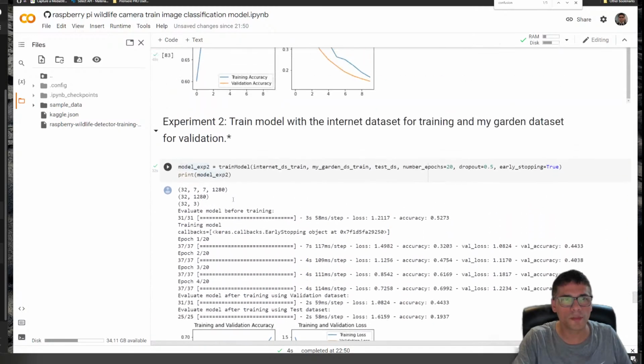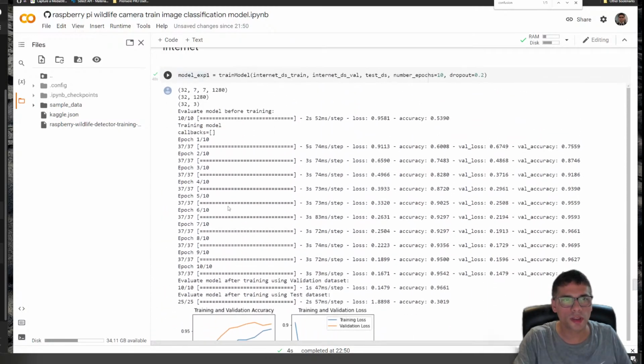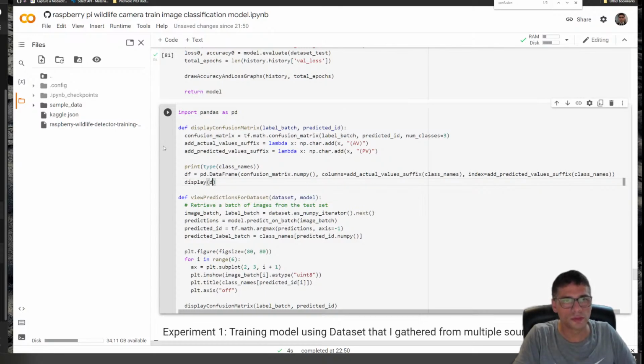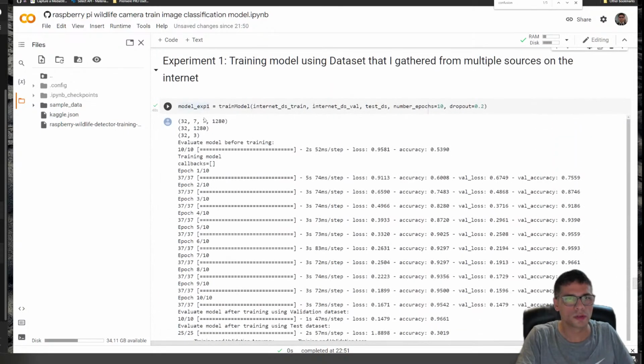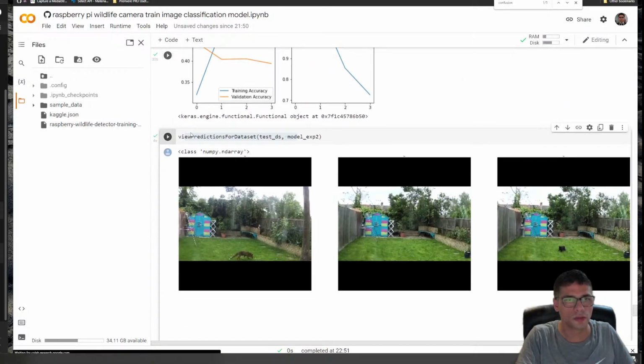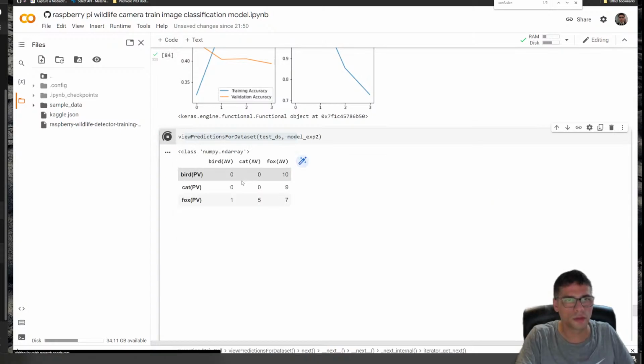We still don't see the pandas, because I think I didn't do a display. pd.DataFrame. If I do a display of the data frame, it should show the table. Okay, you can see the confusion matrix here.